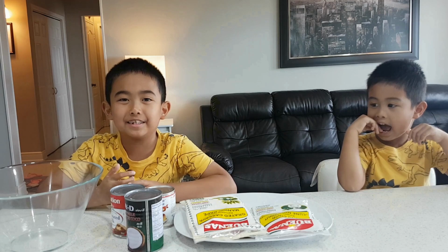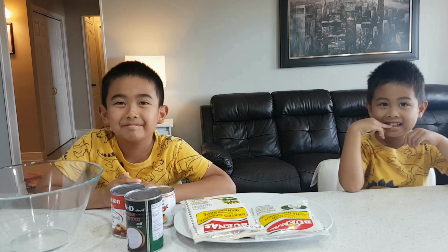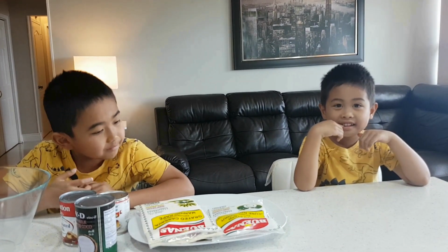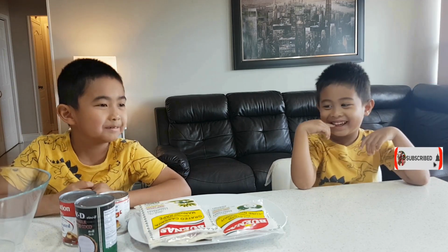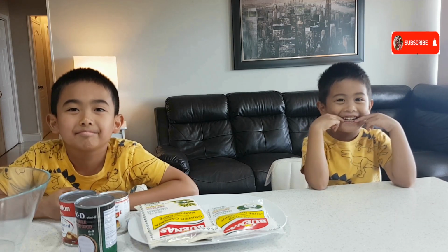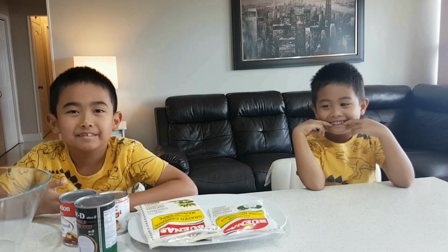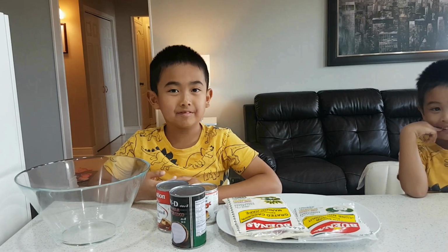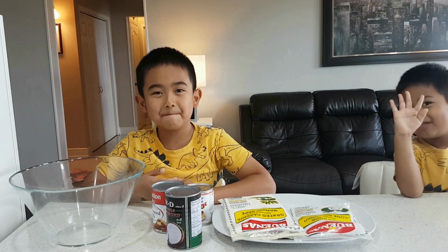Today, we're going to bake cassava cake. Wow, cassava cake. The famous Filipino dessert. We're gonna do the easy cassava cake, okay? Matthew, you know what we are doing today? Cassava cake? Yeah. You know how to make cassava cake, Matthew? And Nico, tell our friends our ingredients for the cassava cake.